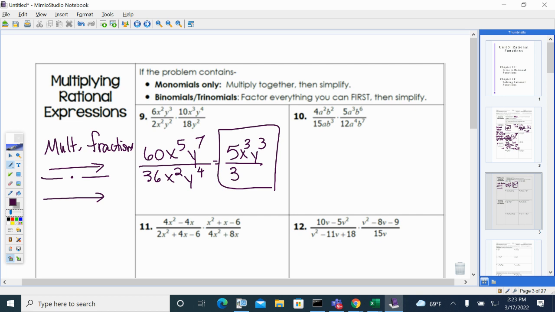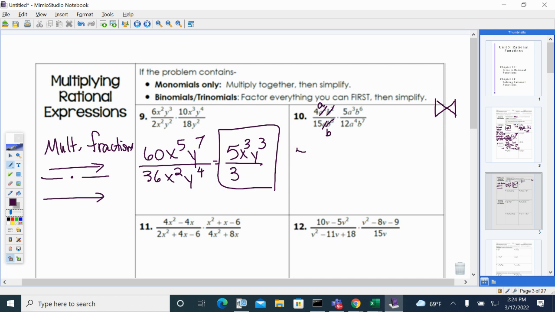I want to show you a different way of doing that. So if you look at example number 10, instead of multiplying everything and then reducing, I like to try to reduce first. So when you are multiplying fractions, you are allowed to cancel or divide out common factors. You can divide out common factors crossways or within the same fraction. So if I look at this first fraction, my a squared and my a in the denominator are going to cancel, leaving me with an a in the top. And the 2 b's in the numerator will cancel with 2 of the 3 in the bottom, leaving me with b in the bottom.